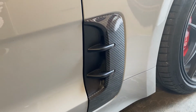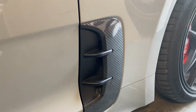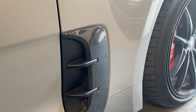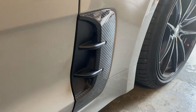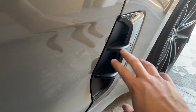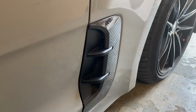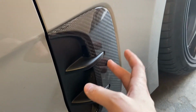Now, for some reason, when I was going through the editing process, I noticed that the video where I put on these overlays for the brake vents was missing. It's literally just an overlay though, so it will go on top of what you currently have for the brake vent. There are full carbon fiber ones where you can pull the whole vent out and then put the new one in there, but I figured the overlay looked pretty good with the half black and half carbon fiber.